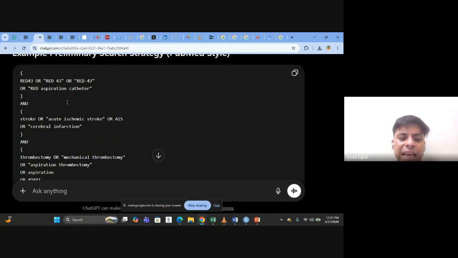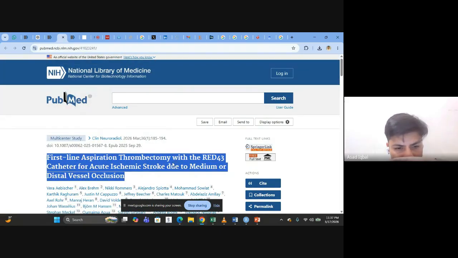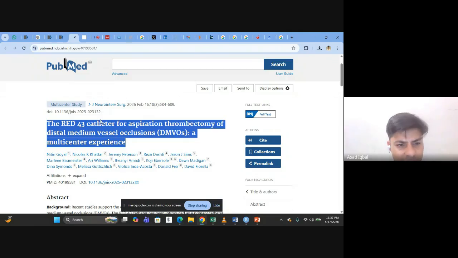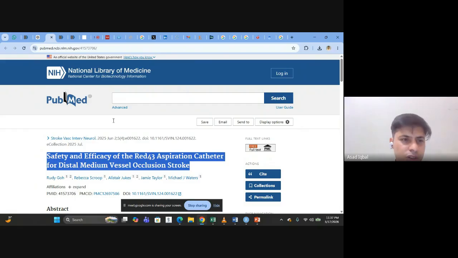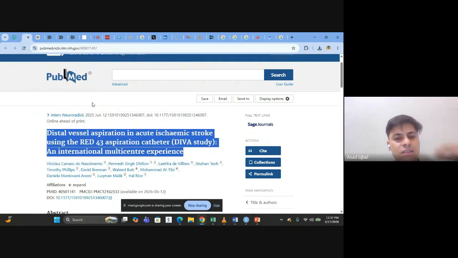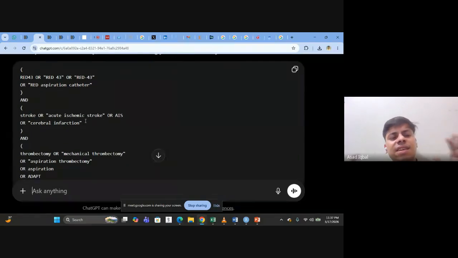What do I mean by this? Like you're saying that a specific paper must have RED in its title. So let's check. Having RED, yes. Having RED in its title, yes. But here the RED is with a space. RED 43 is with a space. Here without space. Here without space. And here with space. So yes, there are different kinds. So now, what does this strategy mean? This strategy is saying you need to pull those papers which have RED in their title.